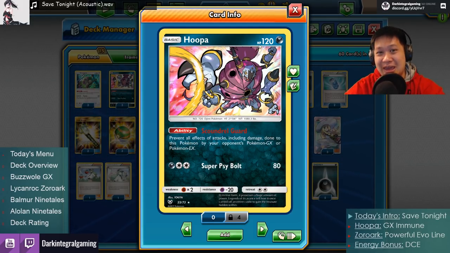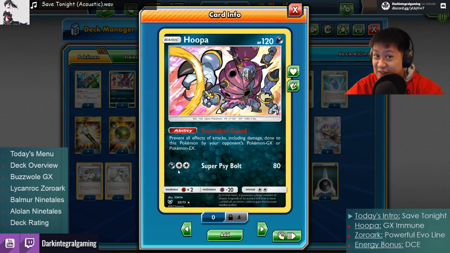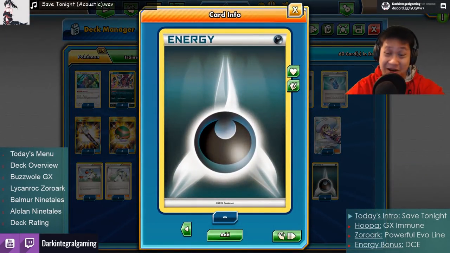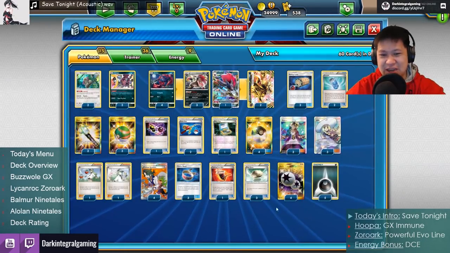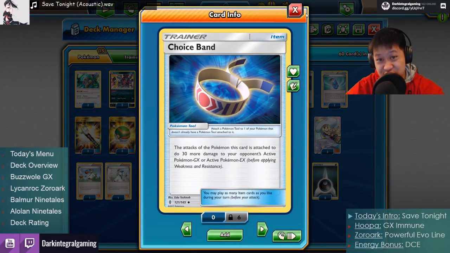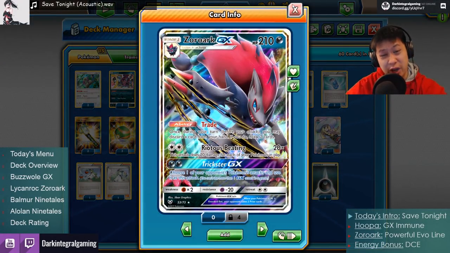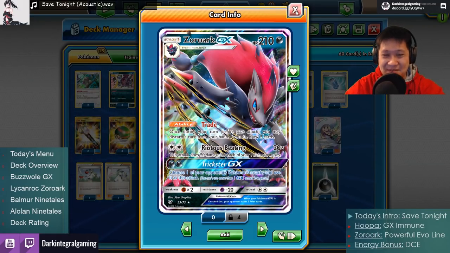Now he has 120 hit points. Kind of low against a non-GX Pokemon, but that's actually not too bad. And Super Slide Bolt's 80 damage is very easy to charge up. One DCE, one Dark Energy. That's two energy cards. He's good to go on turn two. No problem. 80 damage, give him a choice band, he does 110, and that's going to two-shot almost all GX Pokemon you come up against. Two hit KOs, they can't hurt you. They'll have to do something about that.